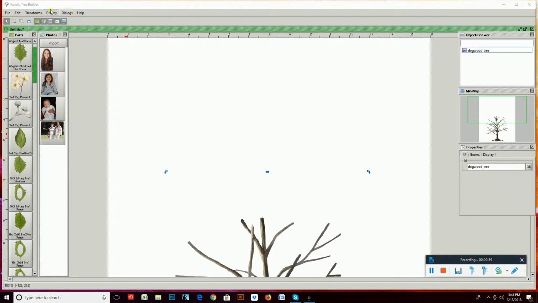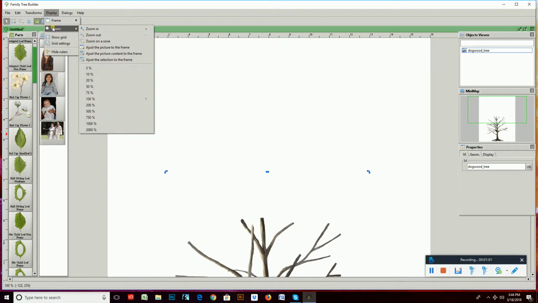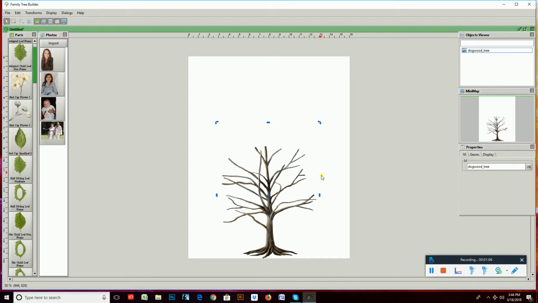The first thing I'm going to do is reduce the size down to 50%. So now you can see everything on the canvas. The second thing I'm going to do is increase the size, and the reason being the canvas itself is 16 by 20, and when it's printed you want all of the tree covering the canvas, and it makes for a better display.